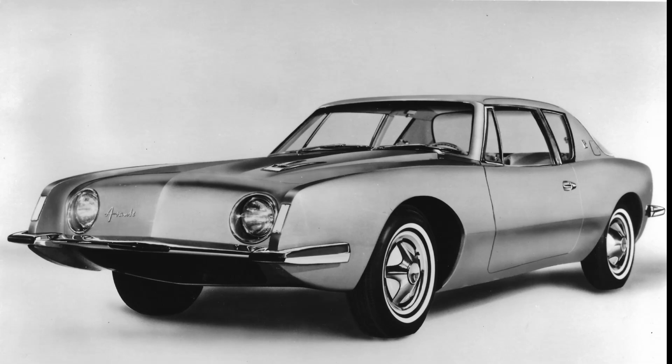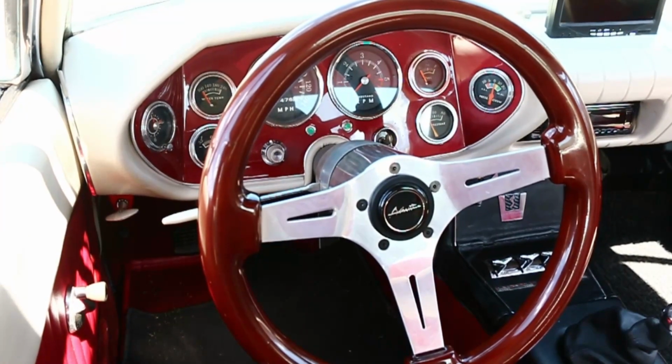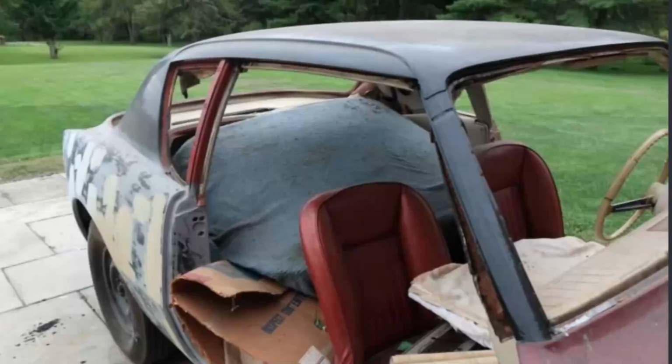Today, I'm giving those of you interested in a car restoration a peek at my latest in-progress project, a 1963 Studebaker. And if you haven't already guessed it, Studebaker designers had an aviation theme for the cockpit of this road warrior. This is what I got over 5 years ago. It has come a long way since and is yet to be completed, but as of now, it looks like this.